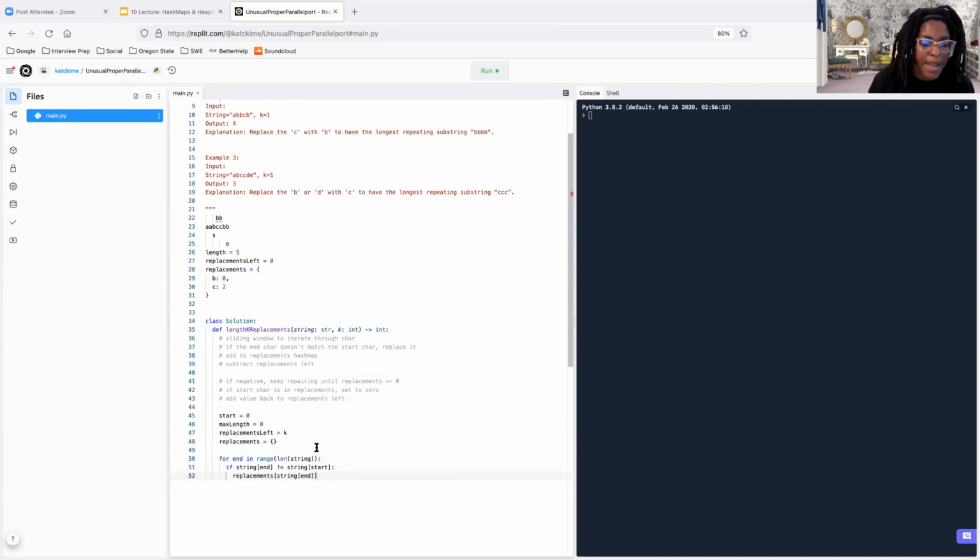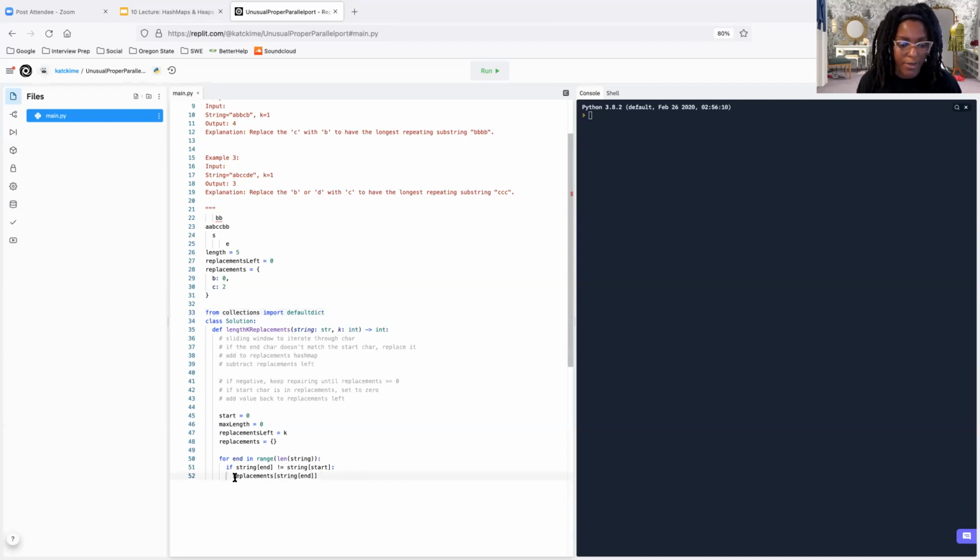You know what I'm going to do? I'm actually going to use a default dict, which is a Python collection: from collections import defaultdict. Basically what it does is instead of me having to check every time if something is in the dictionary, it's going to go ahead and just initialize it to 0. So that's just going to be useful for me.